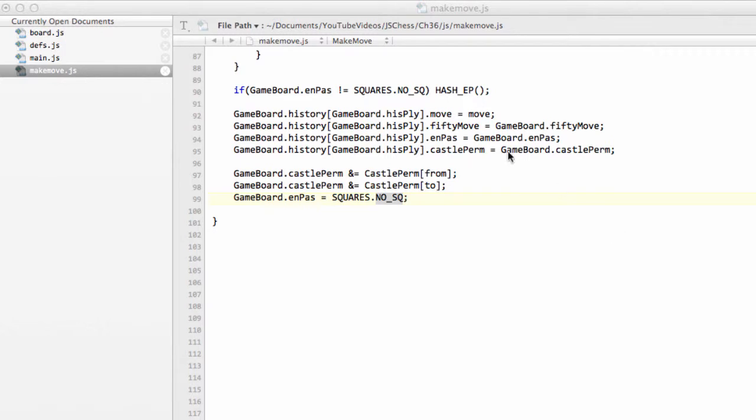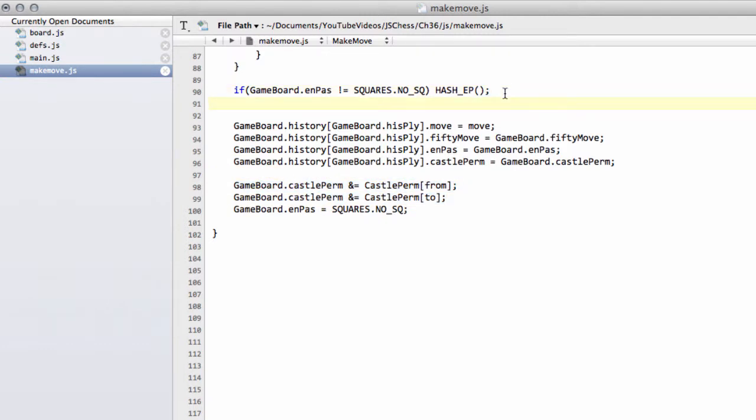The next thing we have to think about as well is the castling permission. Castling permission may have changed here. So that means that before we do anything with the castling permission, we actually need to hash out the current castling permission, make the changes. There might well have been none because the from and to weren't the non-15 squares, and we hash in the new position, the castling permission. So if it's the same, we'll end up with the same key status as before, but if it's changed, then it's been changed appropriately for the castling permission.